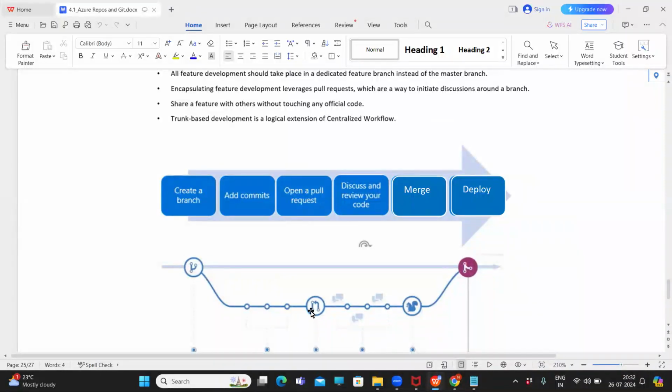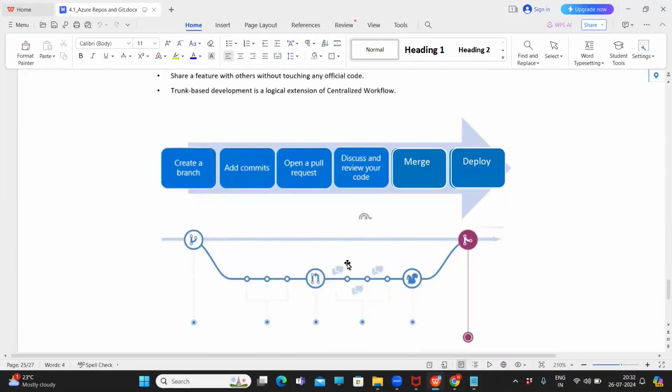This is the pull request. Once the check-ins and commits are done, the developer has to create a pull request. Why? To merge into the master branch, and he wants to share the code with others. Let's say this guy modified so many things and there are people who are waiting for it. So he can push it back to the remote branch.